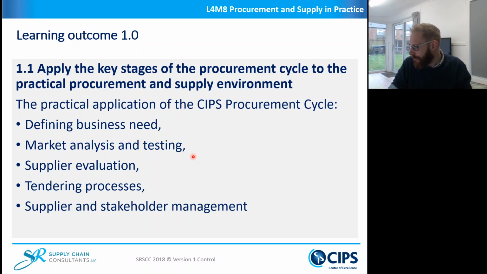Now then, the next one that we need to talk about is supplier evaluation. Now then, supplier evaluation is a very interesting use of words in the learning outcome. When they talk about supplier evaluation, there are a number of terms that they could use when discussing this. So supplier evaluation is one.